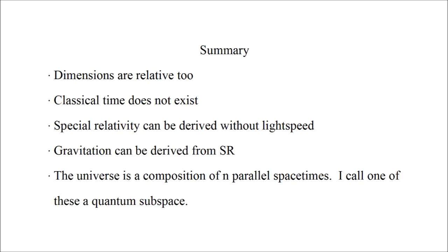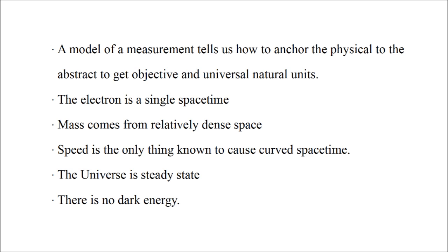The universe is a composition of n-parallel quantum space-times. Also something I need to do another video on, since this goes into light waves and particles. You can call one of these a quantum subspace or whatever else works. I kind of like Smarterion. There are other things that follow this idea as well, but not so easy to present yet, and some I'm still working on. A model of a measurement tells us how to anchor the physical to the abstract to get objective and universal natural units. And again, context matters.